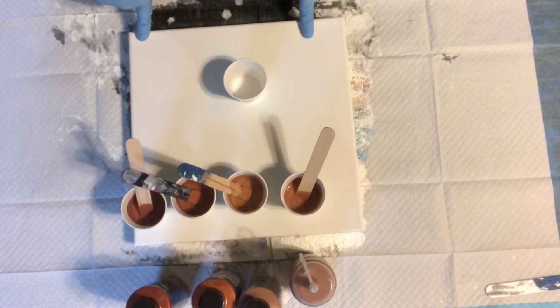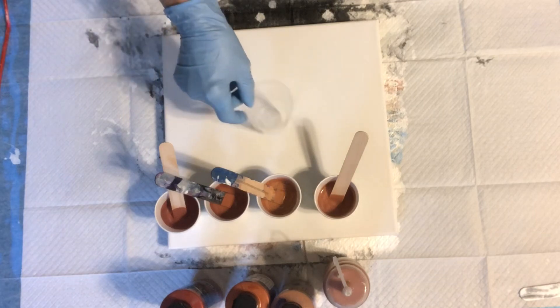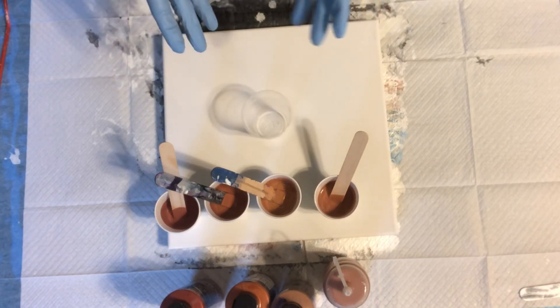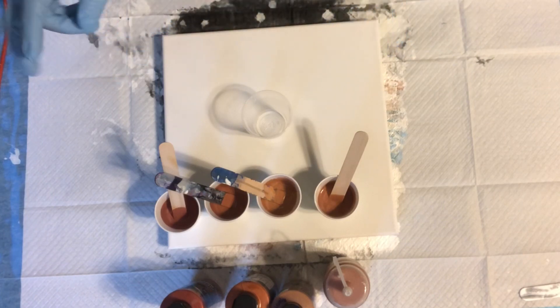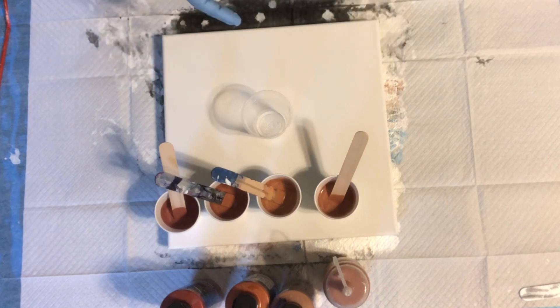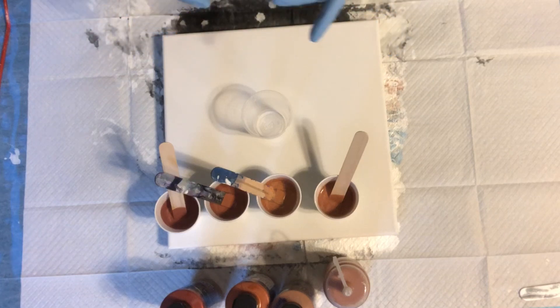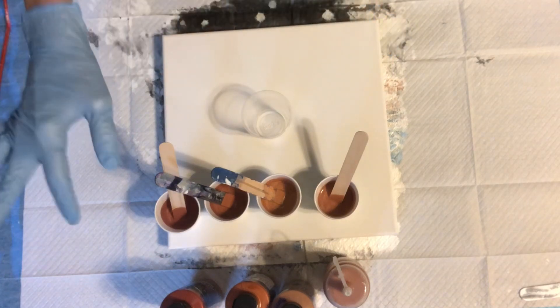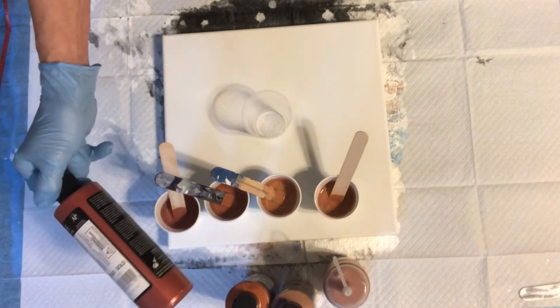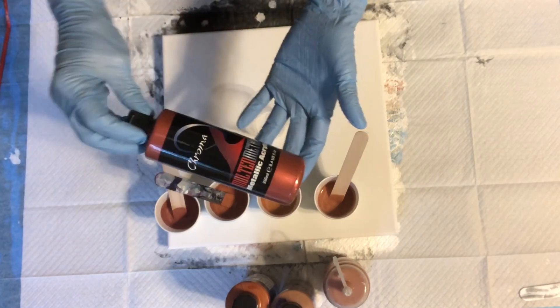This is a 12 by 12. I was thinking a 10 by 10 and I had a 3 ounce cup, so I had to go get a 5 ounce. I'm going to show you my colors and we'll see how this goes. I have some that are very similar and I want to see when it dries if they look like different colors or if they come across the same. They're different brands. I threw one in that is a gold but it's a red gold — the Rojo gold made by Chroma.